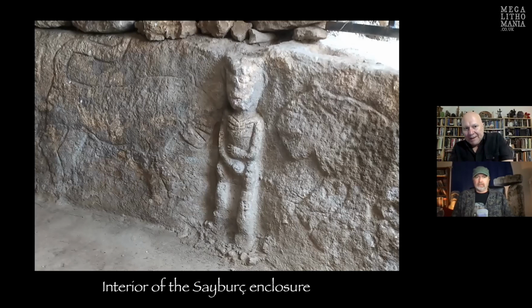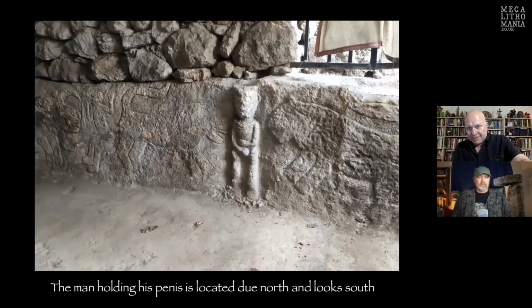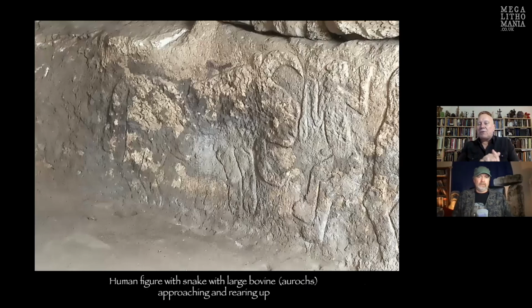Anyway, you got this guy, but then immediately to his left, as we're looking towards him, which is obviously towards the west, you can start to see that there's other imagery. And by the way, this is all carved out of the bedrock. And you can see this bull and a guy there. So you've got this huge, great bovine, which is probably an oryx. And you've got this guy here to his right, and he's got something around his midriff, which some people suggest could be a misplaced phallus, but who knows? And he's holding what appears to be a live snake with its head down.